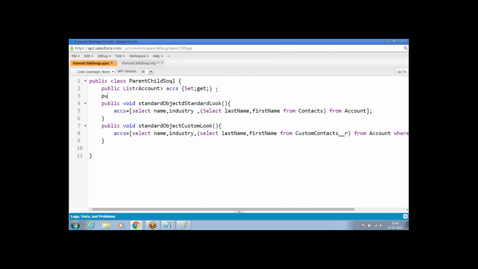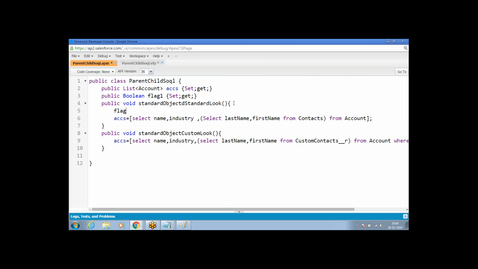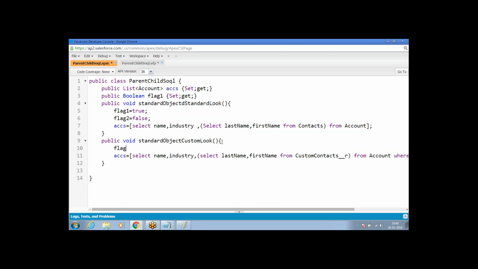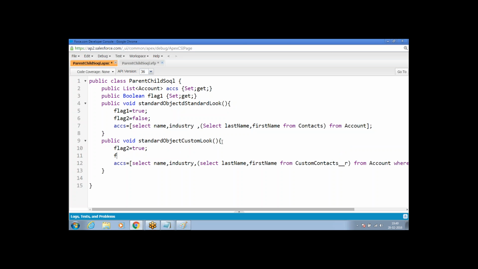So I'll create here public boolean flag 1, where I'm going to set the value of flag 1 equal to true when you say standard, and set flag 2 equal to false. At the same time, I'm going to say flag 2 equal to true, flag 1 false. This is how I created, so that only one block would be displayed at a time.